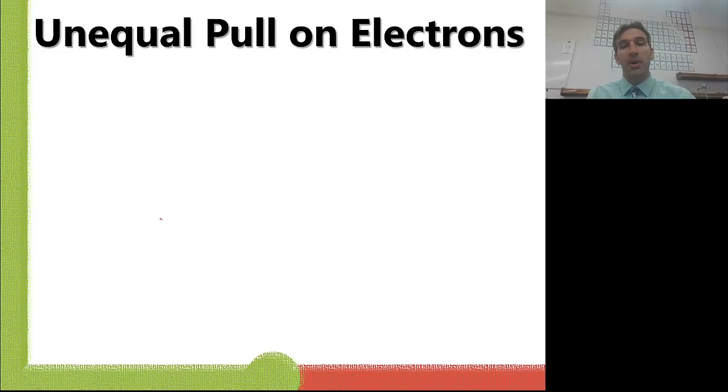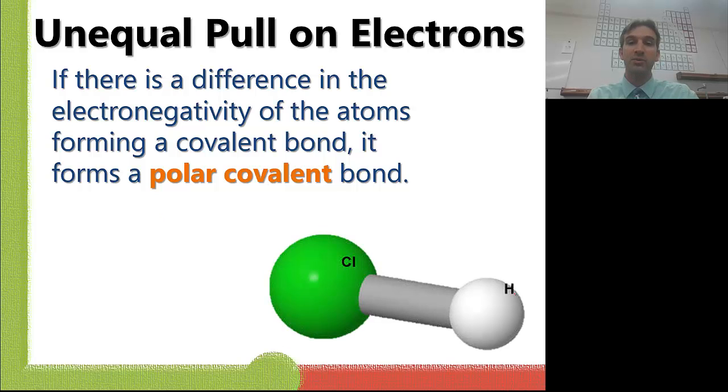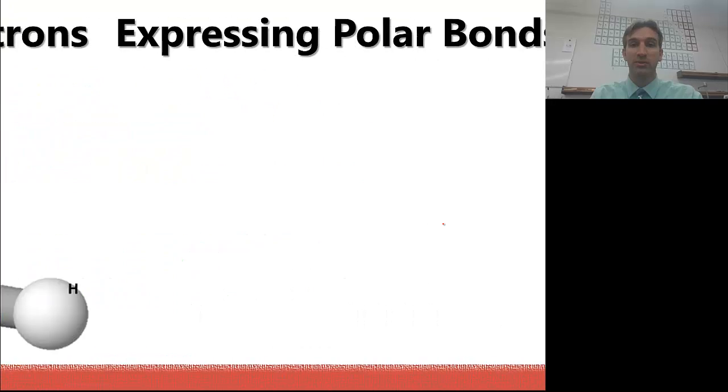We also have to think about what happens when you don't have equal sharing. Okay, if you have two atoms that are bound together in a covalent bond and they're different atoms, they have a different nuclear structure, they have a different ability to hold on to electrons. So keeping that in mind, we would look at a structure like hydrogen with chlorine. The bond between hydrogen and chlorine is not equal. Chlorine is more electronegative, so that means it is going to pull electrons closer to the chlorine compared to the hydrogen. We call this a polar covalent bond.